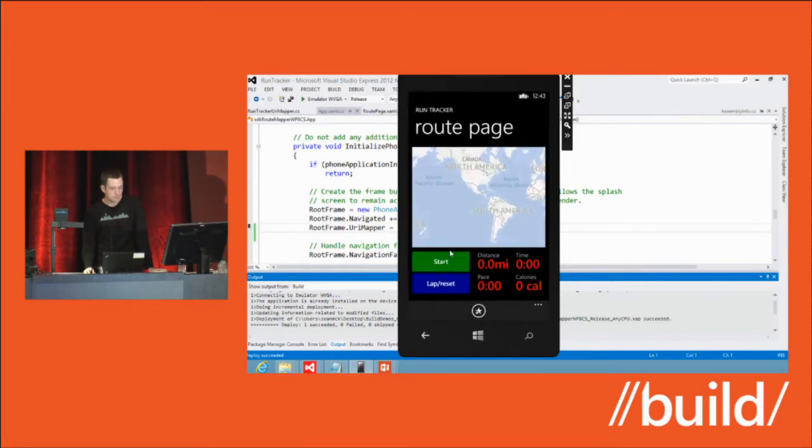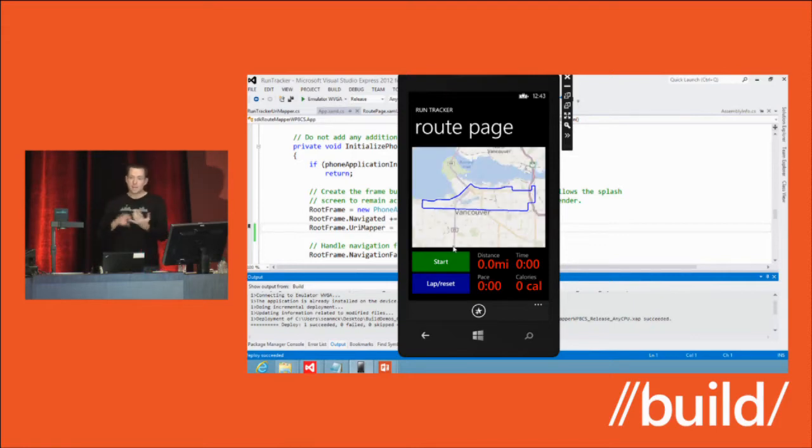There it goes. And so that's actually taken the file, copied it in, and parsed out all of the coordinates from the GPX file, and now it's displaying it on the map. So I've got that file that was on the web stored locally within my application storage, and now I can continue to use it even if that website goes away. If it gets deleted from the web, I've got it in the app.